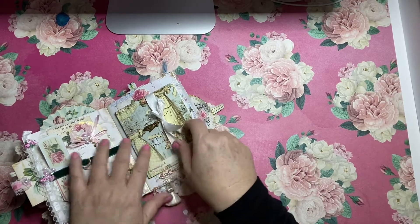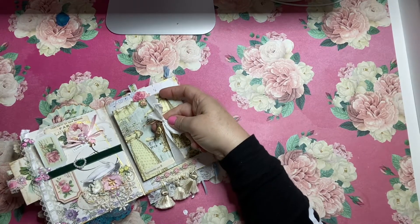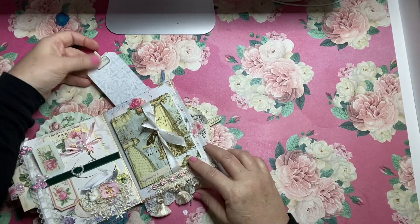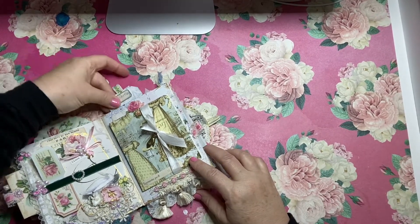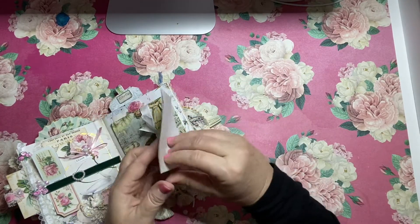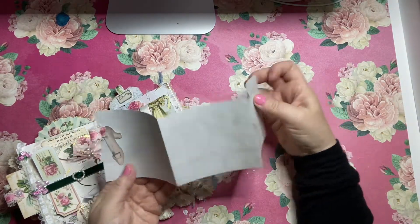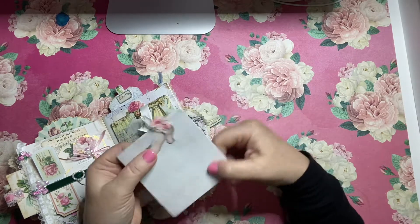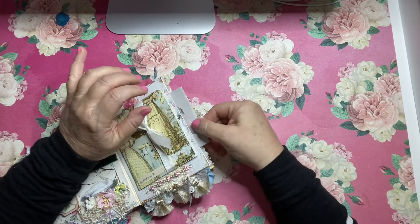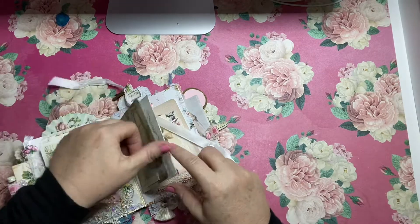On this side I used some seam binding to close. I added this Victorian hand charm here and there's a fun tassel down below. It's a top-loading pocket up here and then also a side-loading pocket here. This is beautiful linen stationery paper to write on. I put a little shoe on the top — I love that, I think it's so feminine, so pretty, ready for a story. When you untie this it's just a flip.